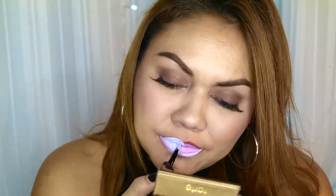The white color definitely gave me a difficult time to work with. I found it very transparent, and I didn't put foundation over my lips, so you could definitely see the purple sticking underneath the white. I wish I would have put some foundation on my lips and then retried it. So just disregard the white, but everything else swatched perfectly.